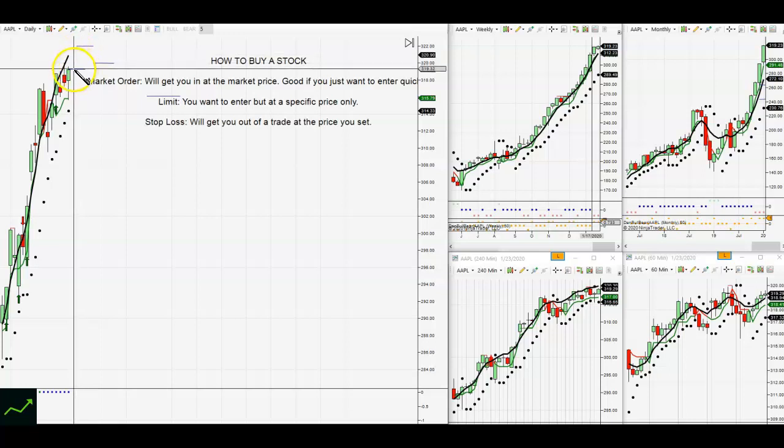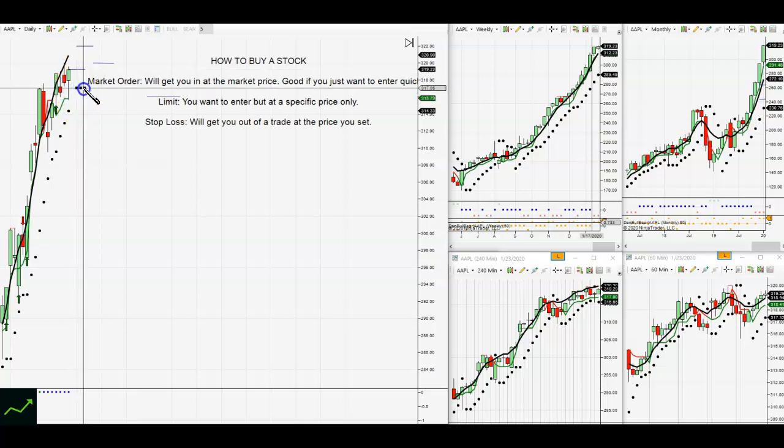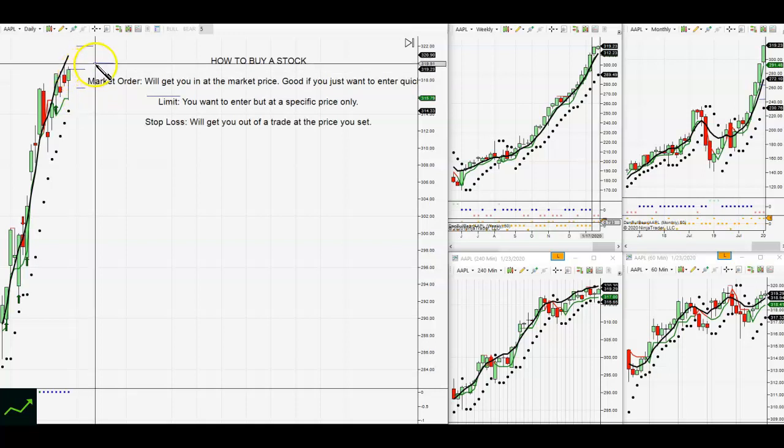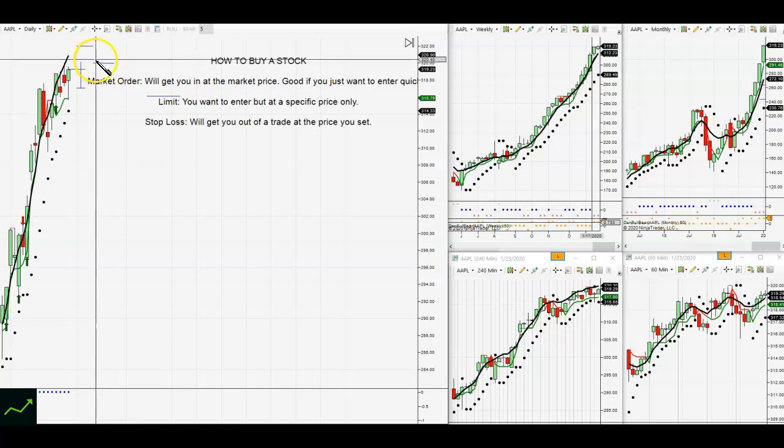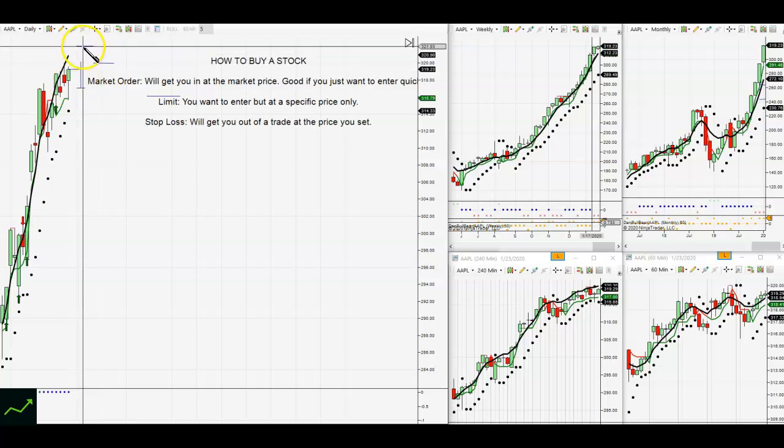Also, sometimes stocks will gap down. So let's say Apple opens at 317 tomorrow, you're not going to get that order. It's not going to hit unless it opens at 317 and has a big rally the same day or the next day, and then you hit that 320 price, then you will get your order. But if you had a market order, you would get hit on the gap up or the gap down.